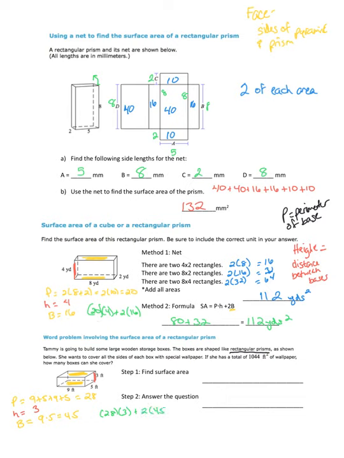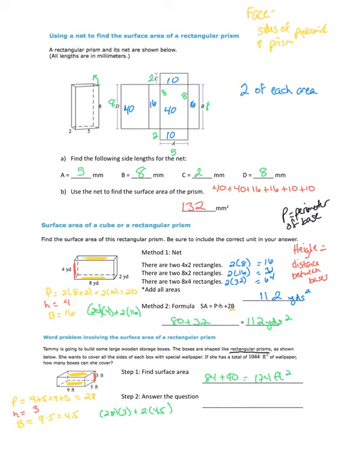Got to get a handy dandy calculator. I probably could do it in my head, but let's make sure it's right. All right, gotta find my calculator. 28 times 3, you have 84 plus 90 equals 174 square feet. All right, so we have the surface area of our box.